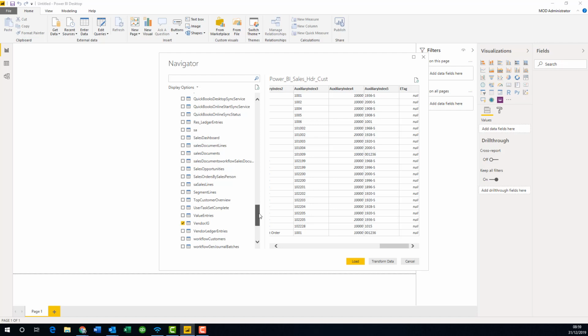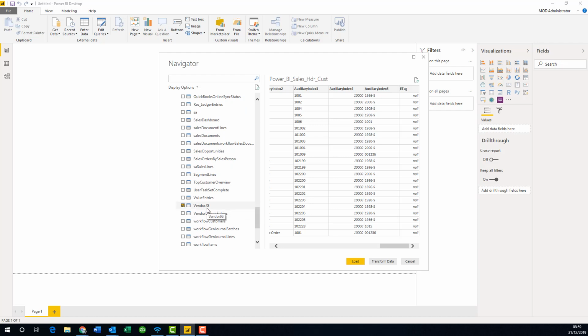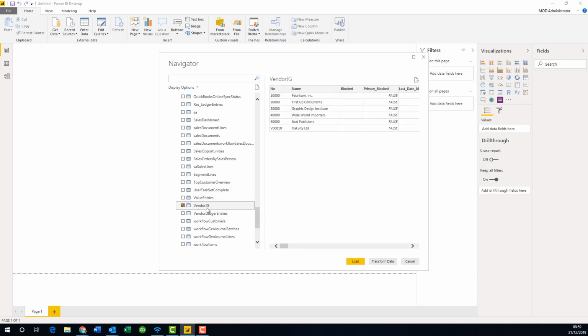If we take another look quickly down at the web service that I created earlier, the vendor JG, we have the details of the vendor, their vendor number, their vendor name, but more importantly some other information, which is their address, city, postcode, and we can then show that on the map as we discussed earlier.